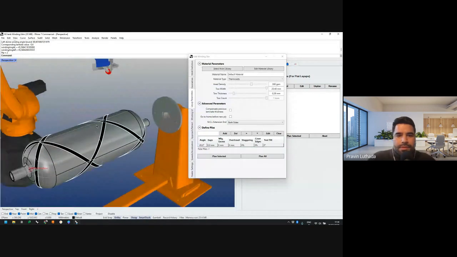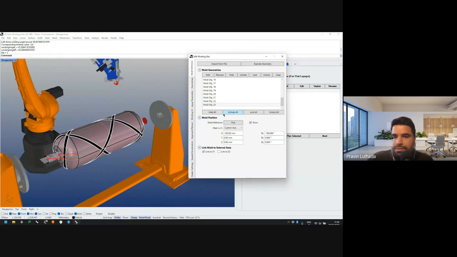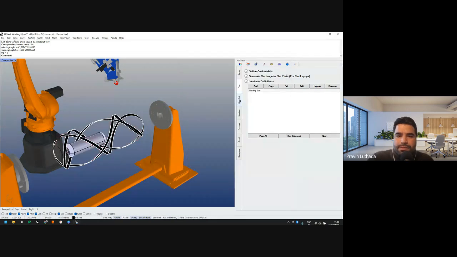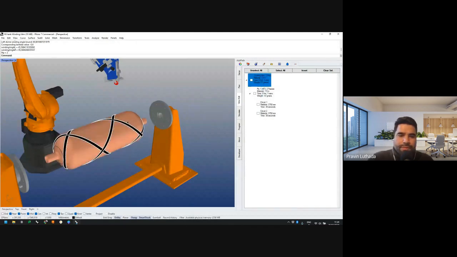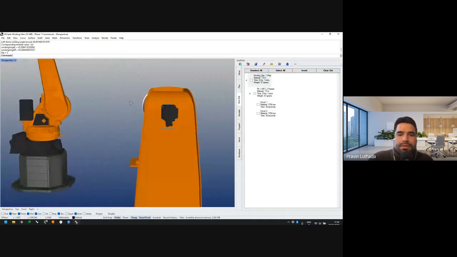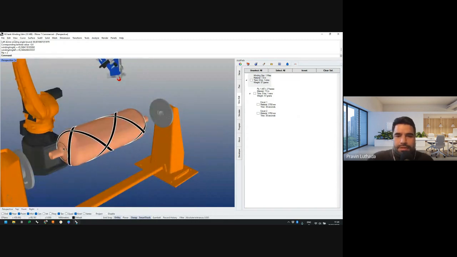Okay, now we see the tapes. So what I'll do now, as I said, is talk about a trick. I'll hide the mold, and then I will show the mold from the geometry here. As you can see, now the mold looks much nicer.